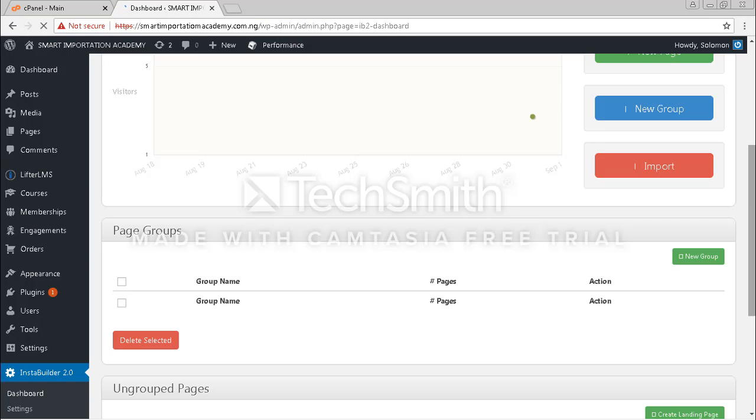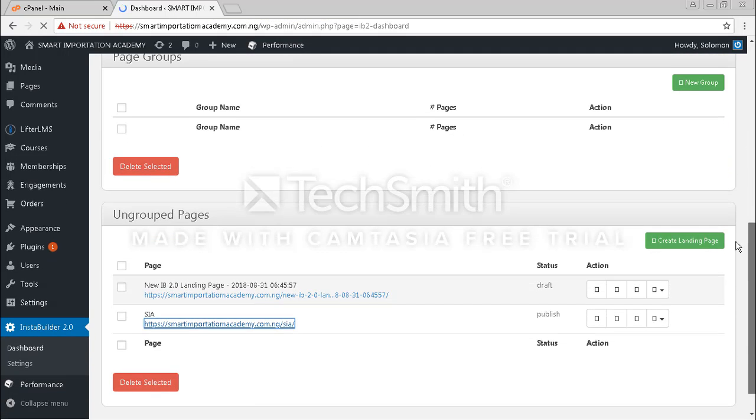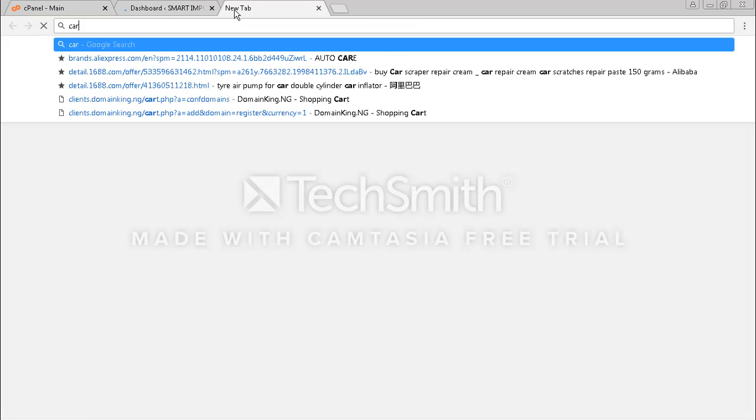So now we want to create our first page, our first landing page. I thought in my mind I was going to use this product as an example for creating this sales page. It is called a car scanner.